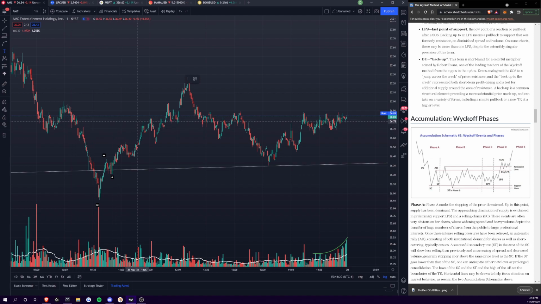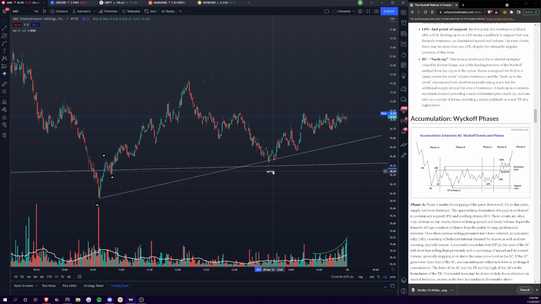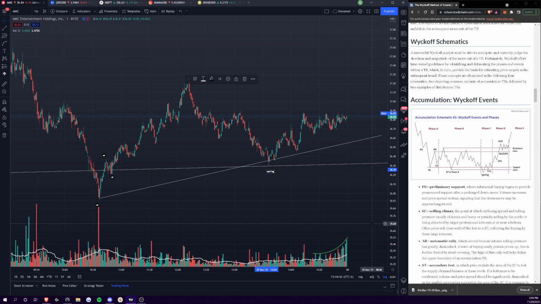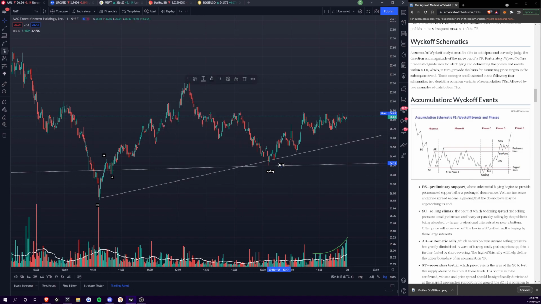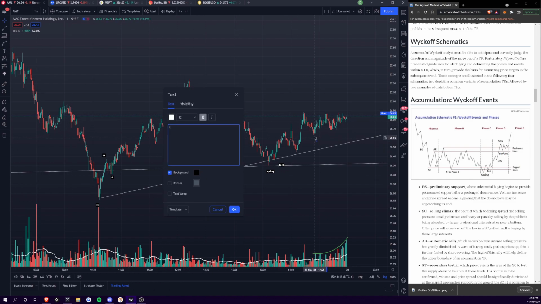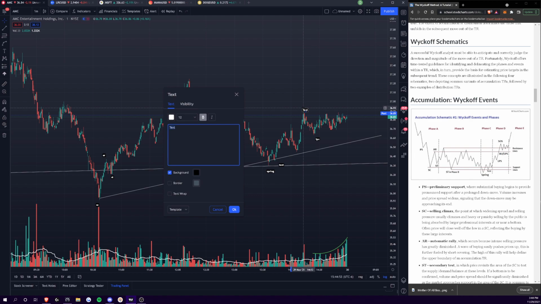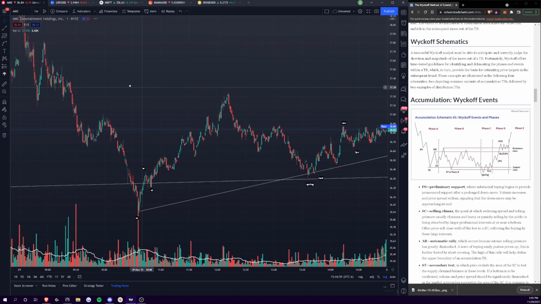So what I would do then is I would make it a trend-based one. You could make the case that you're actually in phase D of this, and that could be symbolized by the volume towards the end. And you've already done your spring test in phase C. And now you're doing this kind of LPS. Maybe you've had a sign of strength, not 100% sure on that. I would say that a true sign of strength would be breaking above the trading range.